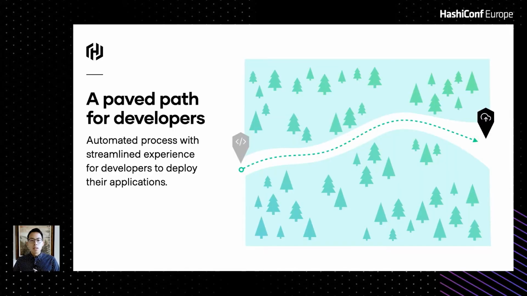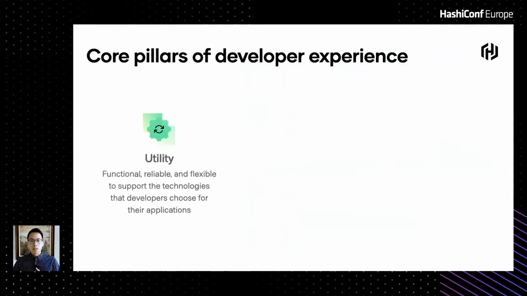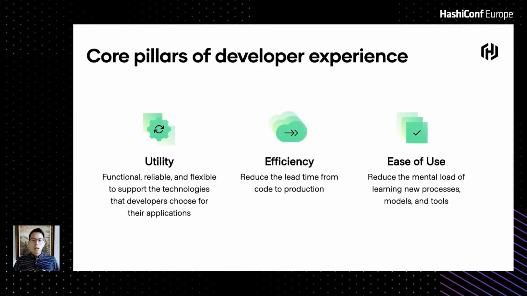And so nowadays, now that the operator experience is well established in the HashiCorp products, we're putting a lot of renewed emphasis on getting the developer experience right in all of the HashiCorp products. And these three core pillars of utility, efficiency, and ease of use are really how we set the vision as we continue to invest in this into the future. The pillar here to highlight, specifically in the context of application delivery, is really utility.